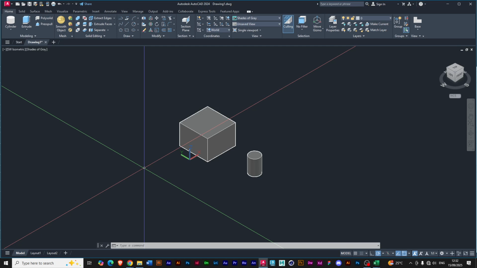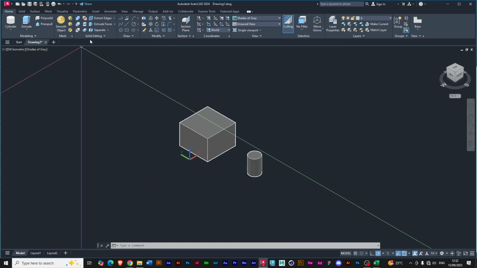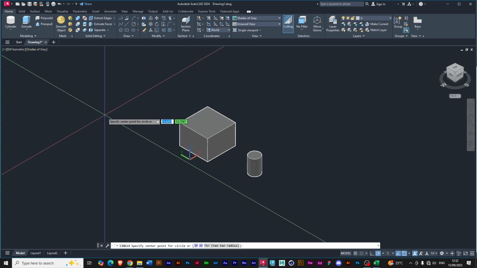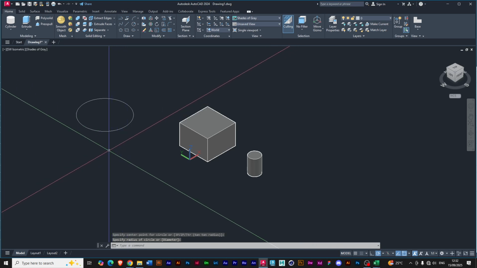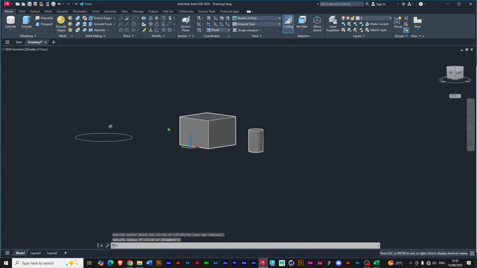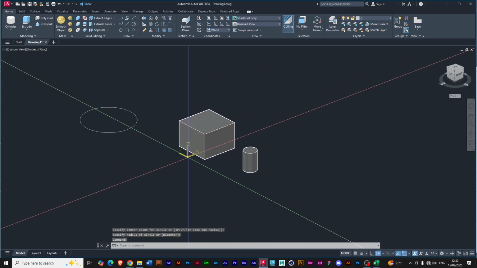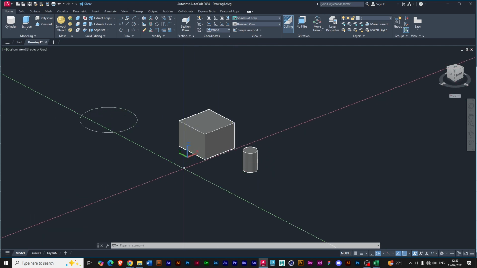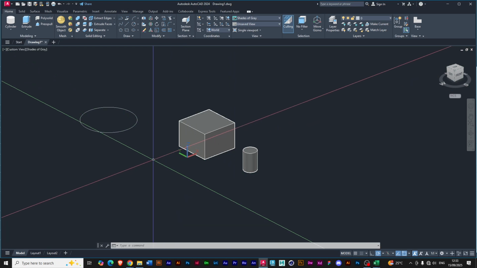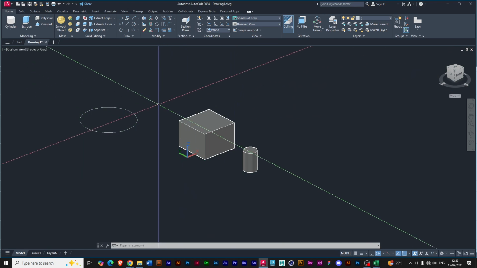So if I want to draw something standing facing me, like a circle, for instance, like this circle, now if I click it and start drawing a circle, it's going to draw it on the flat XY plane. If I want to draw it on the Z, like if the circle is standing up, it will not allow me by default to draw on that Z plane unless I use a specific coordinate system or I use a dynamic coordinate system.